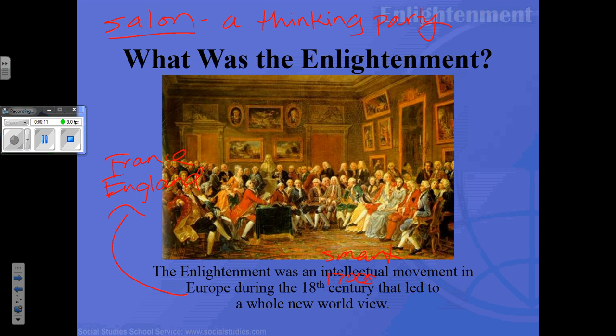They would go there and they would discuss some of the big issues of the world, like how do we exist? Is our government good? Do they give people rights or not? Should women be equal to men? They discuss all those big issues. And in order to have a successful salon, you had to have at least one famous philosophe in attendance.